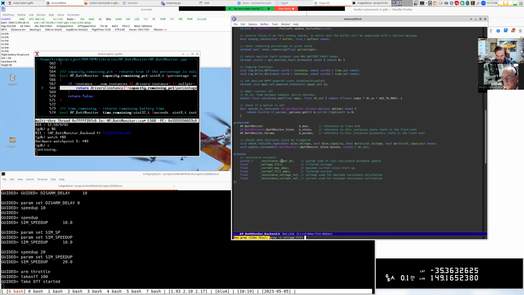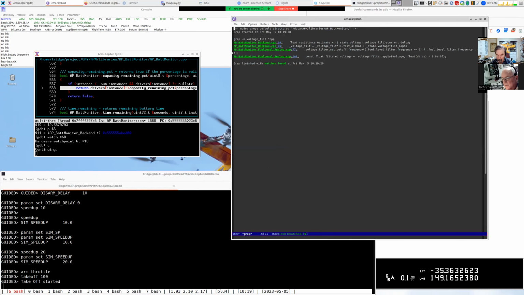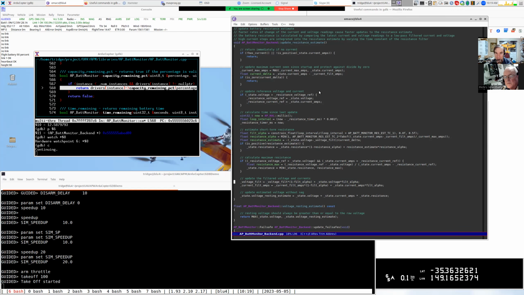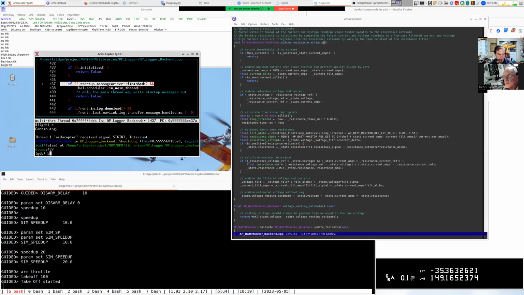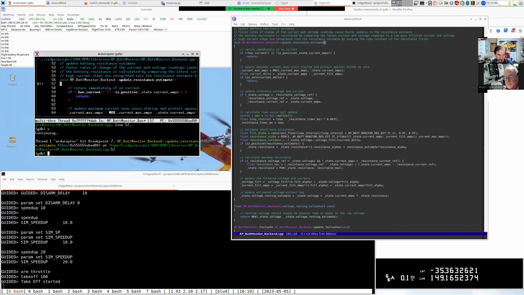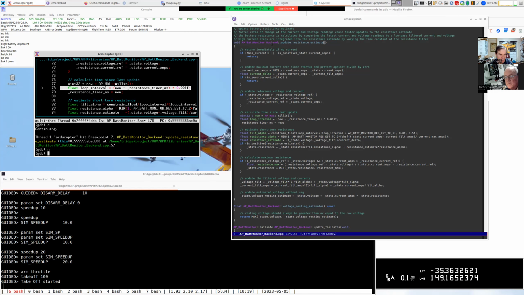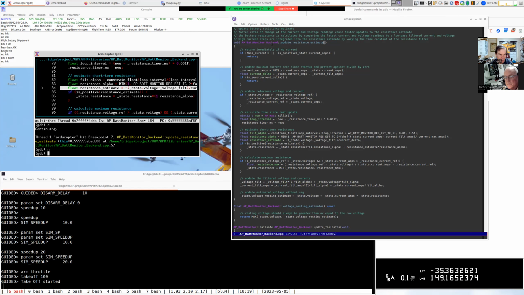Voltage filt. And we actually expect it to be changing there. All right, update resistance estimate. Let's see if that's actually being called. Okay, we are calling update resistance estimate, and we are going down here.